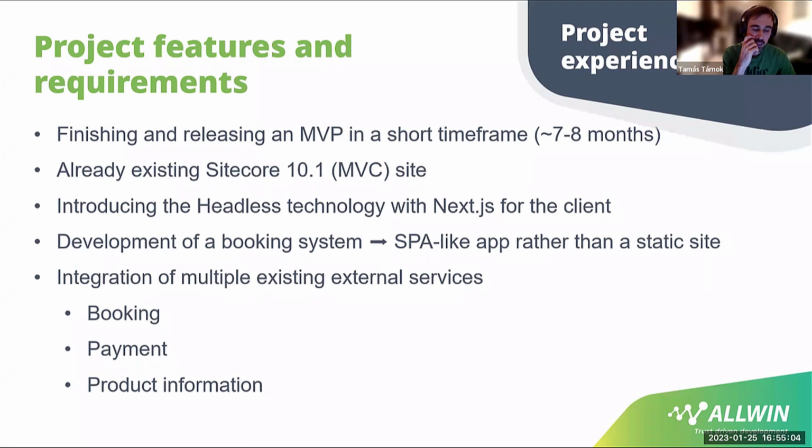The client already had an existing Sitecore MVC implementation, and development was going on with that. We were doing another site with Headless, so we could already use the infrastructure and everything which was there, and also the Sitecore .NET implementation.